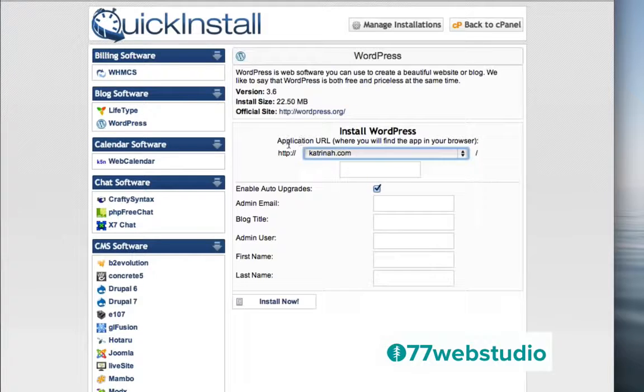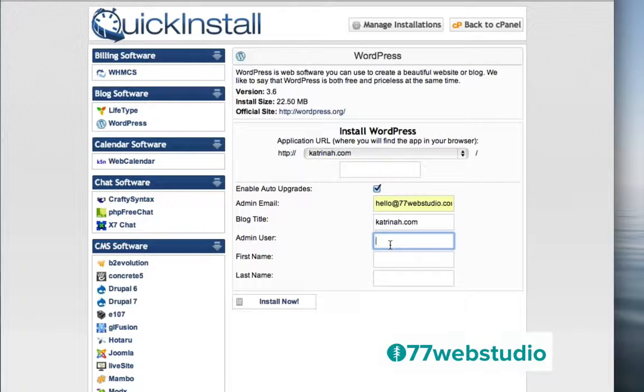I'm going to add the domain name where I want to install WordPress, and then I'm going to fill out this information below, starting with the admin email. I'm going to add my admin email right there. Next, you want to give your new website a title, so I'll just call this the name of my domain. And then also you want to add an admin username. Now note that this is an important step for website security.